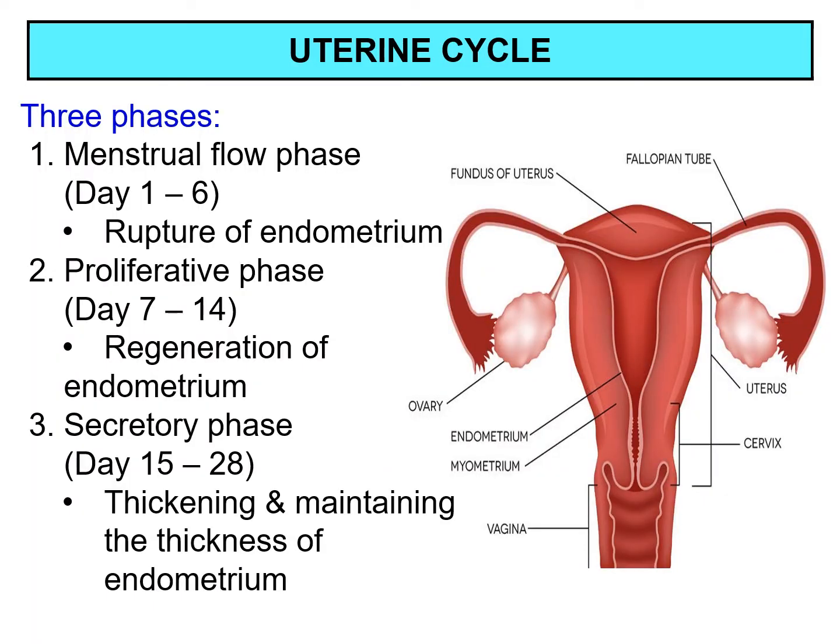Okey, tadi ovarian cycle, apa yang berlaku dalam ovari. Sekarang dengan pengetahuan yang kita ada tadi, kita akan tengok pula, bincangkan uterine cycle pula. So this is what happened at the endometrium. Sebab tu dia lebih kepada menstrual flow. So menstrual flow is the same with bleeding, the shedding of endometrium, the rupture of an endometrium. Endometrium starts to shed off.